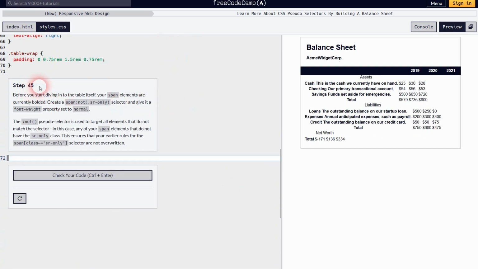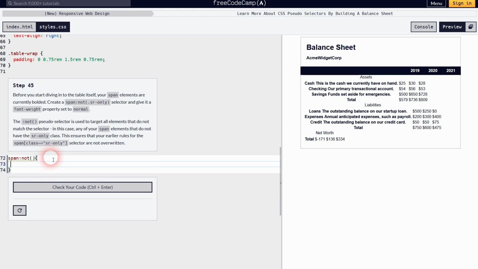Let's go to step 45. We've got another way to select elements. This time it's the not. So in this case, we are selecting spans that don't have a class of SR only, and all of these will be given a font weight of normal, and it's going to affect almost all of our text right here.